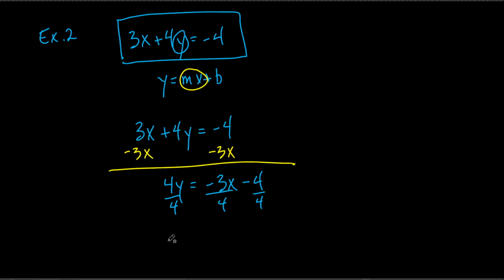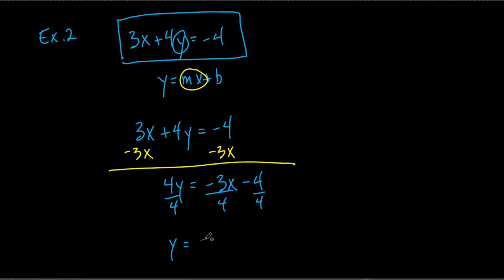Yep. Could you also divide the whole thing by 4? Yeah, but I like it like this because I want two separate things here. But you could put just one line and put it over 4. But I like it like this because a lot of people will forget about dividing one of the other ones. Okay, so I do it twice.